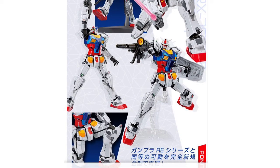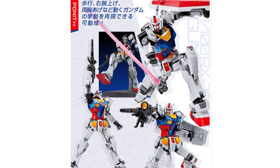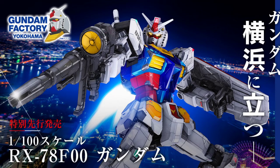Like, they show the splitting of the panels to allow it to move along the legs there, but in almost every single position this thing looks fantastic. I love the beam saber pose here and the final shooting pose. And then we've got it walking here, and then of course again we've got the final pose out of it walking, and then we're back to the box art. Yeah, I'm really, really loving this.